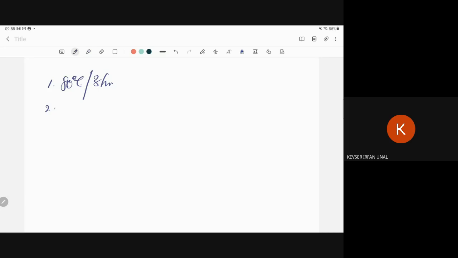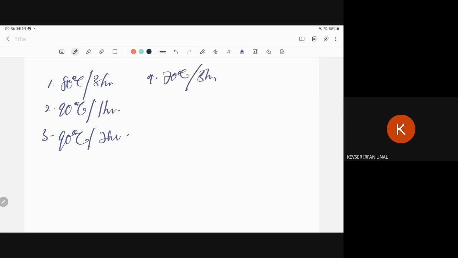Okay, and then you pull another straw. And you have written all the nine treatments on it. So you have nine rolled up straws, and then you pull one. And it comes out as 90 degrees C, 1 hour. And then the third one will be maybe 90 degrees C, 2 hours. And then the fourth, maybe 70 degrees C, 3 hours.